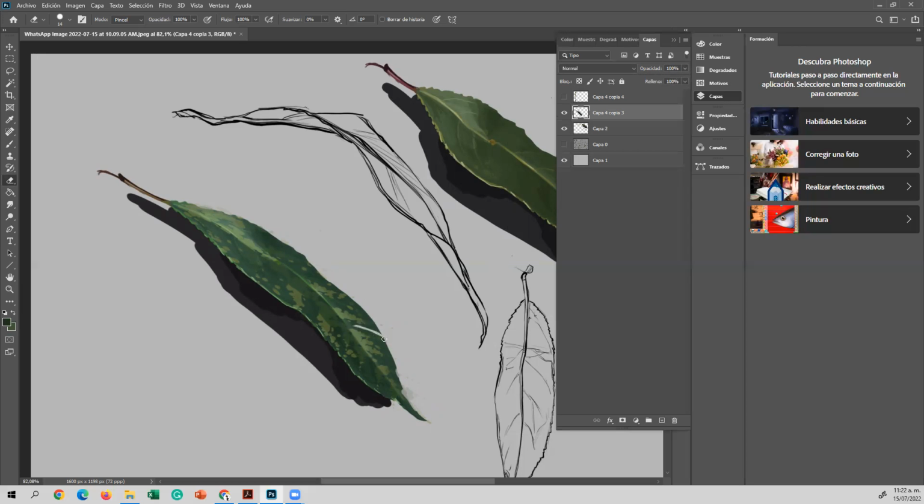So what if this is like this? You see? Starting now to cut it out by erasing stuff. And so you can play with the silhouette.